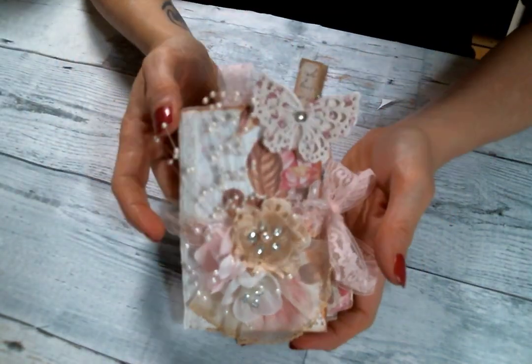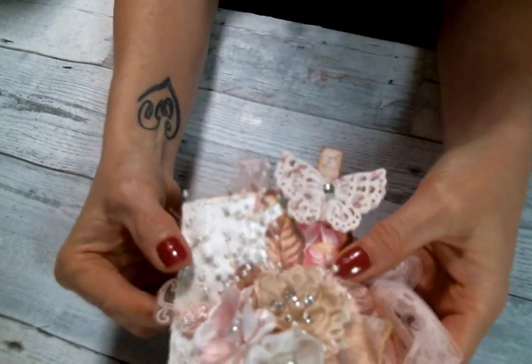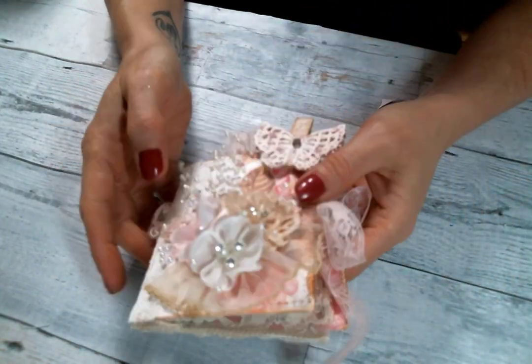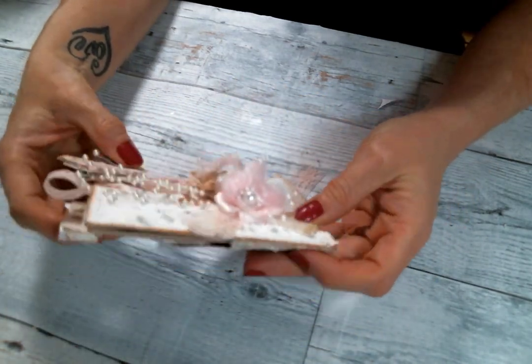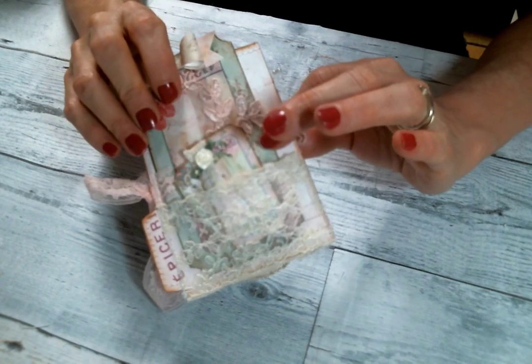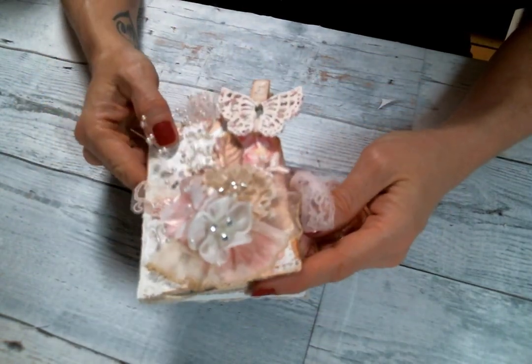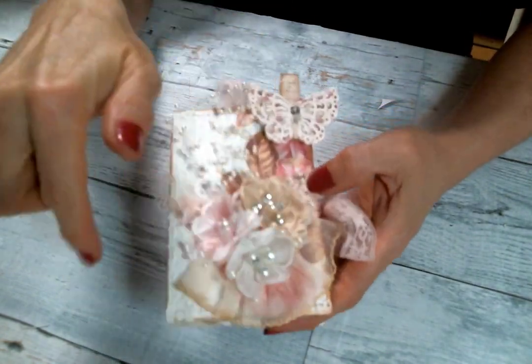Here's the one that I created — it's just a little happy mail folder. That's what we're going to call it. It's just cute and I thought it would make a nice gift to send someone and put a smile on their face. This is another one of the file folders — there are two of them in her kit. I used this one and I did the same: I sewed it and then I inked it.